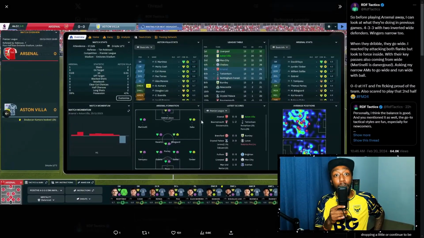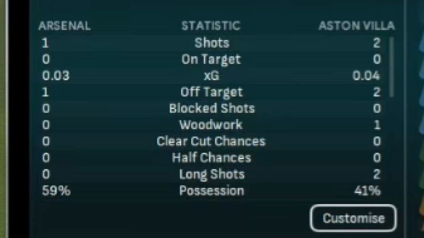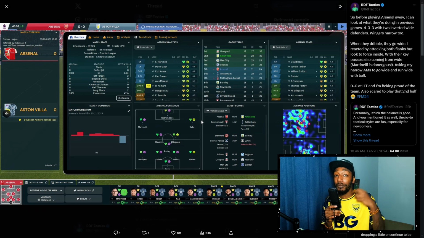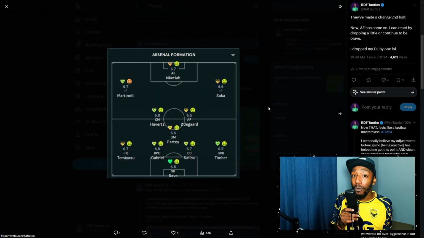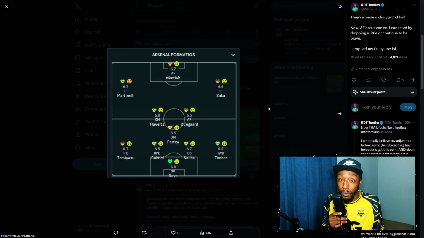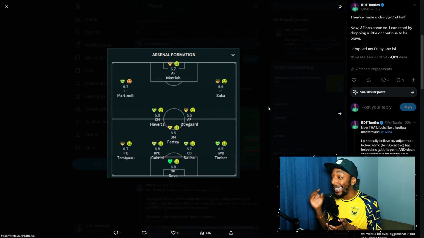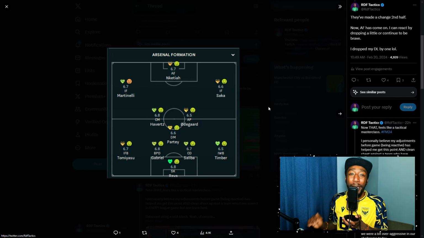So at halftime away at the Emirates, Arsenal had one shot, zero on target. To be fair, we only had 2 shots, but we are the reactive team trying to close down Arsenal and hopefully get a point with the clean sheet. But then in the middle of the game, of course, Arsenal will be making changes, and I had to react to that change. They made a second half change, and an advanced forward came on, Eddie Nketiah. I can react by dropping my defense line a little or continue to be brave, but I did drop my defense line down by 1.